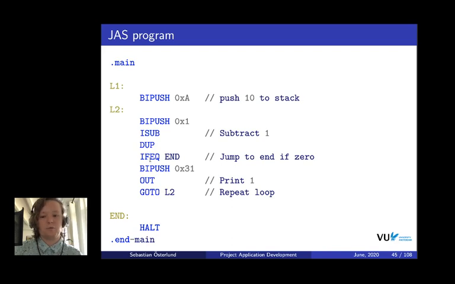So before this instruction you usually call a dup in this instruction set. Anyway, then it checks whether it's equal to 0, and if it's 0 it jumps to end. But at this point the value is 9, so we'll continue on to the next instruction, which is bipush 0x31.